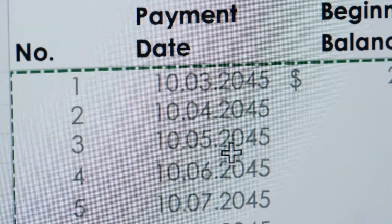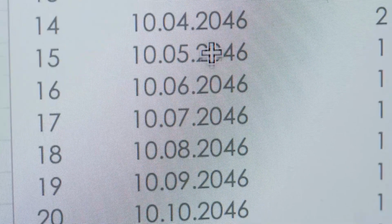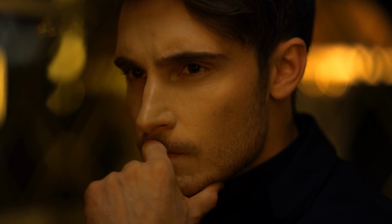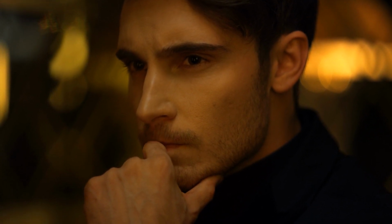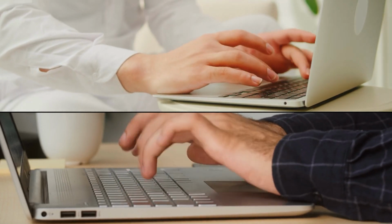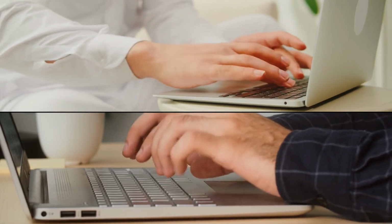Now, here's where everything comes together. You've seen glimpses of Excel's hidden power, but now it's time to unleash the ultimate hacks that will make you feel like a spreadsheet wizard. Imagine this: you're working on a massive data report. Hundreds of rows, endless numbers, and crucial details buried under layers of clutter. Your boss needs insights, fast. The old you would have spent hours manually filtering, copying, and calculating, but not anymore.